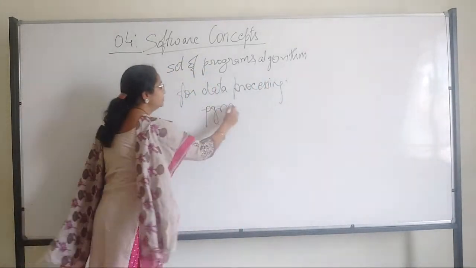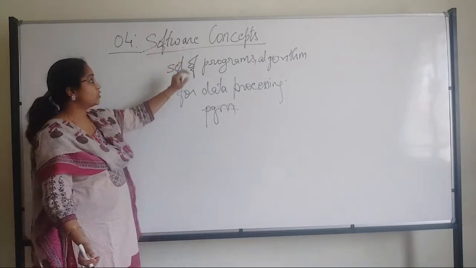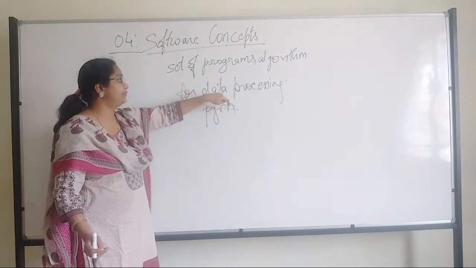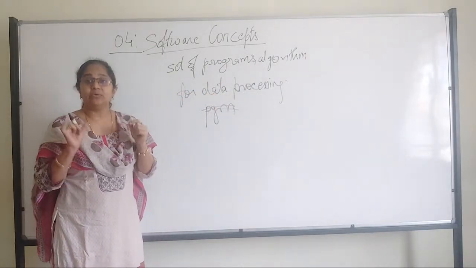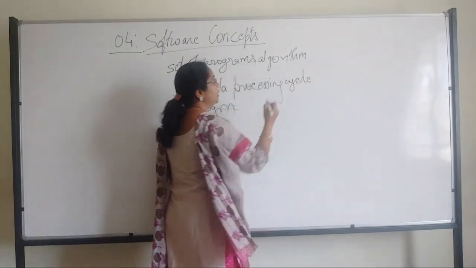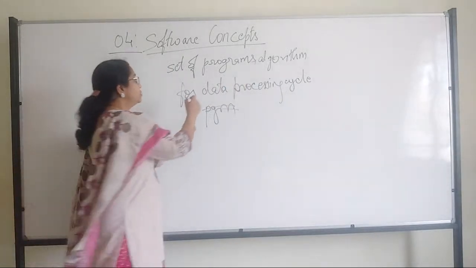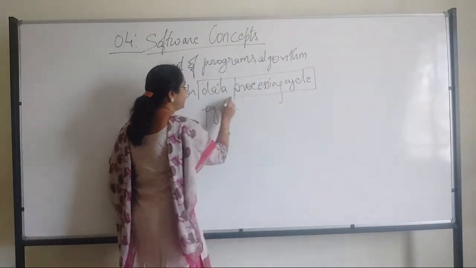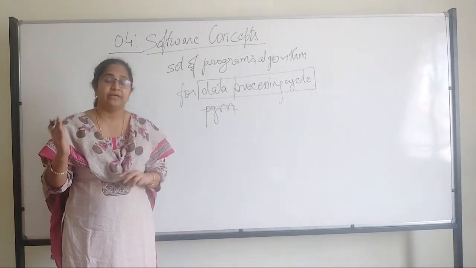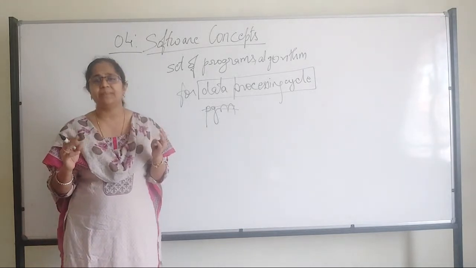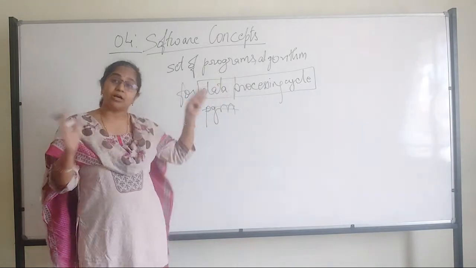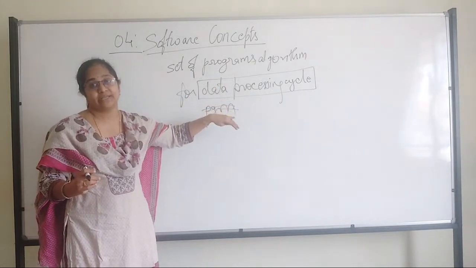Okay. So, what is a software? Software is a set of programs or algorithms which are useful for data processing. Now there is a word I can add here, data processing cycle. Now you will ask, what is this? This data processing cycle is a complete chapter we are going to learn in PU second year. Fine. So roughly, I will say raw data to be converted into meaningful information. That process we call a data processing cycle.